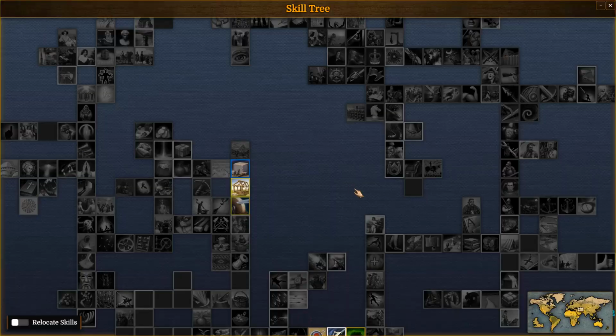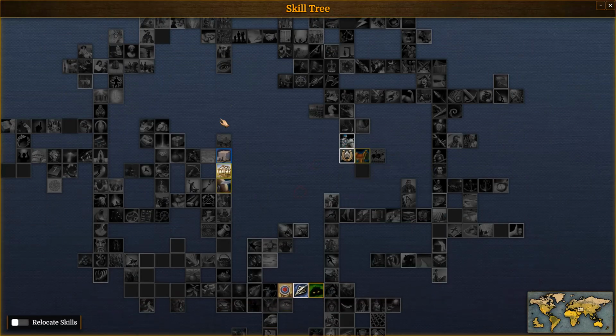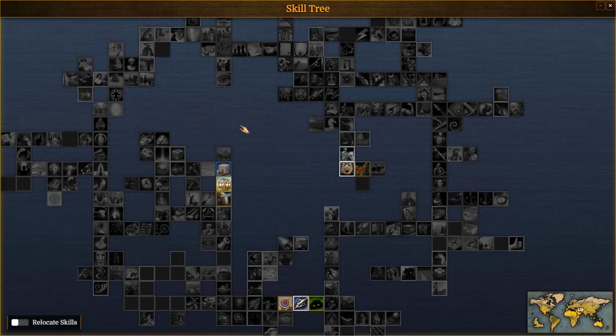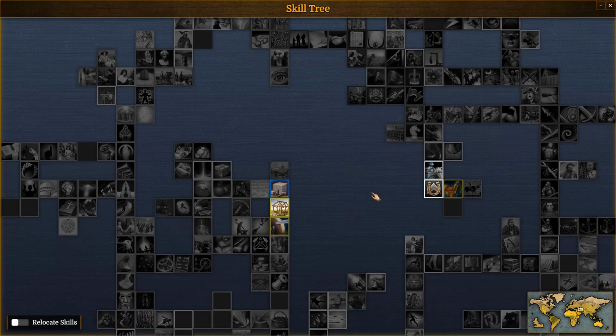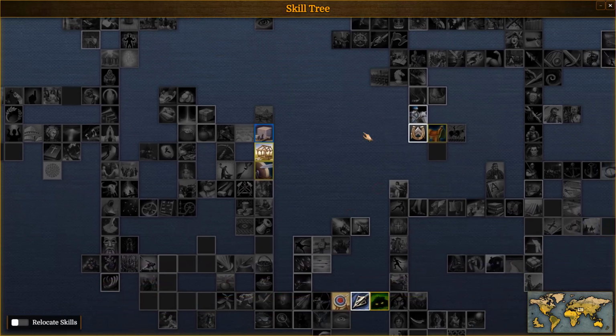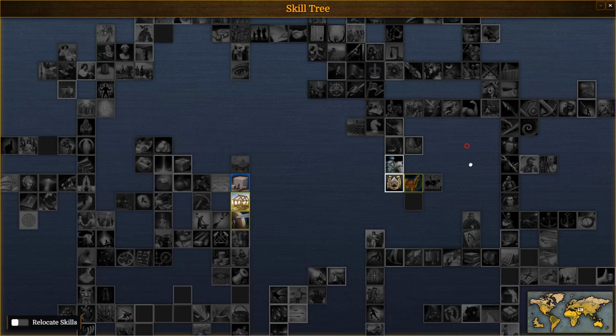And the way these skills are organized, they are organized by type and by theme in this skill tree. In the same vein as, for example, Path of Exile, where in the passive skill tree you have the archery area, the melee mace area, the magic curses area, things like this.